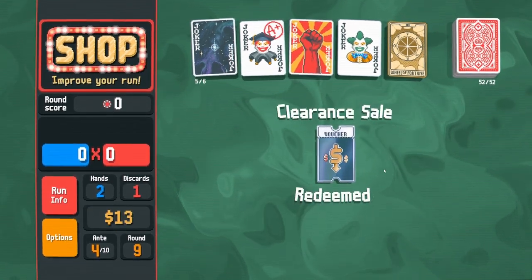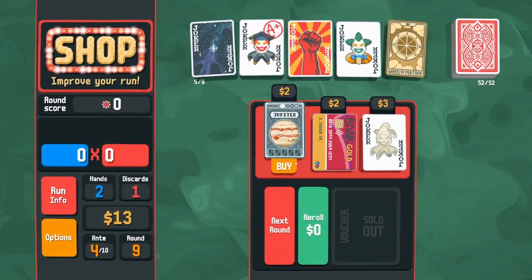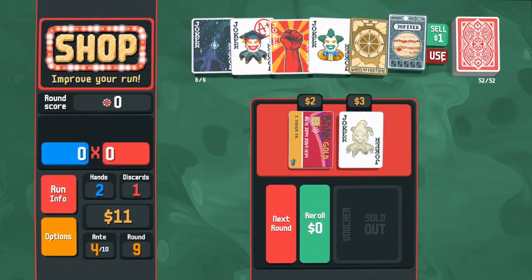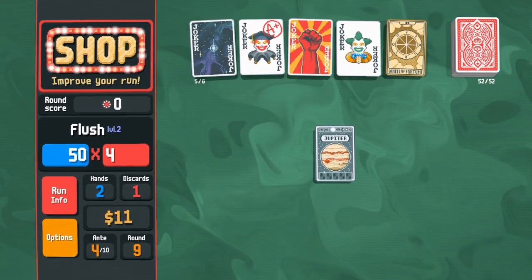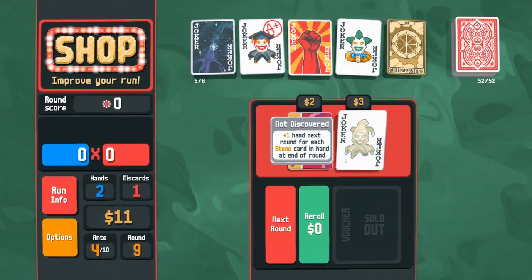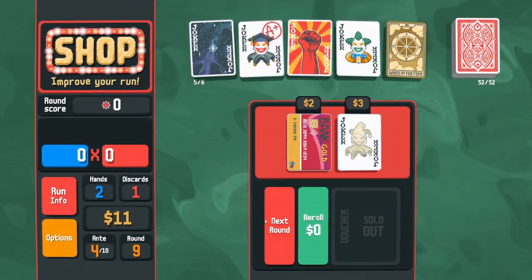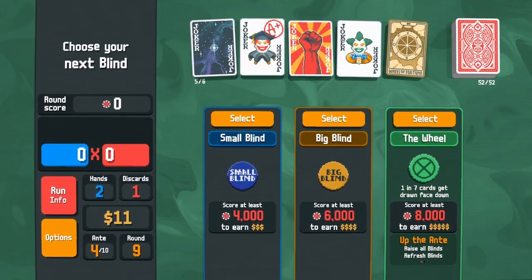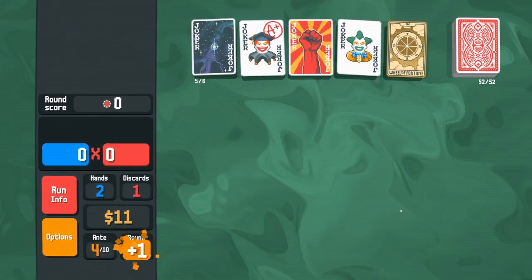That's worth spending 10 on, for sure. It'll pay for itself. And we'll buy Jupiter here. This is going to level up flush cards. I'm not sure if there's a good reason to keep these cards. I had one in my pile for a while before I finally figured out that I could use it. So I don't know if they actually do. So hold on. 1 in 7 cards get drawn face down. Oh, interesting.